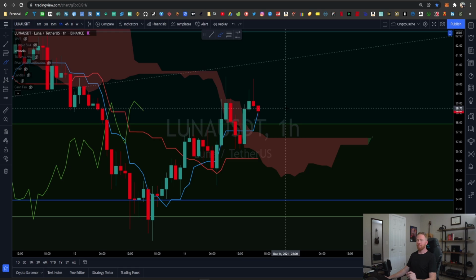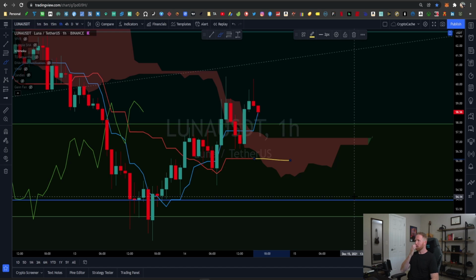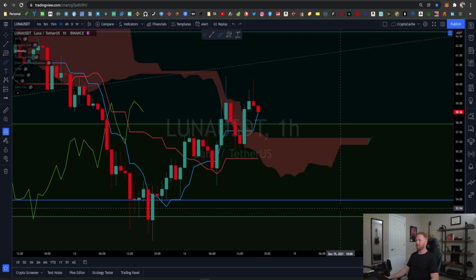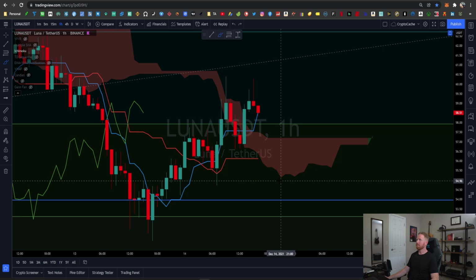That's check number 1. Check number 2, we've got this conversion line, this blue line here, that is effectively well above the baseline, okay? So it should always be above at all times. And if you look back here, of course, you can see right here where it took place, the blue line broke above the red line, and it's essentially been above ever since, okay? So those are all good things, right? We like to see that.